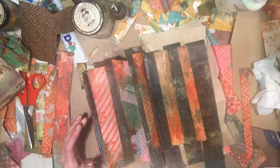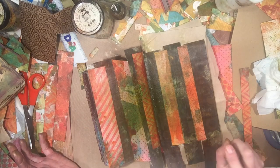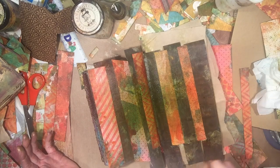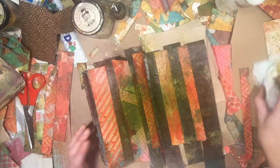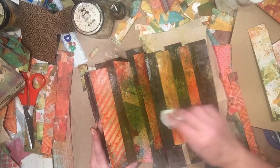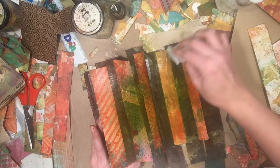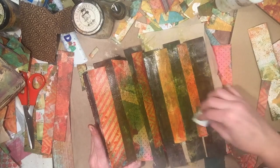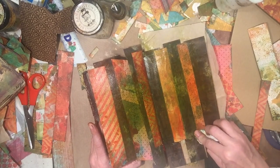Let's actually put yellow on this instead of blue. Let's come back in here. This is the mustard seed. See what happens if we warm it up just here a touch. There it is. Now remember, our Mod Podge is still wet. Everything is still being affected by everything else. If you let things dry in between, it'll probably react differently.